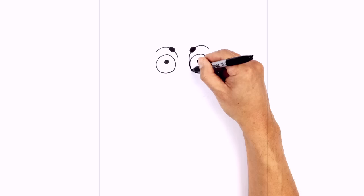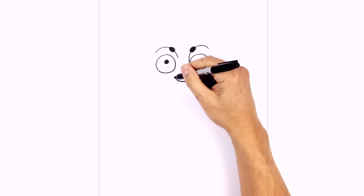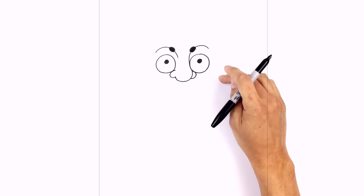We're going to take this line and continue down towards the tip of the nose. Right here, we're going to curve in the opposite direction and come up. We'll round out the tip of the nose, come down towards the bottom, then up towards the left side. We'll take this point and draw in the nostril — like a C shape that comes up just underneath the eye. For the right nostril, we draw a reverse C, just tucked in behind the tip of the nose.